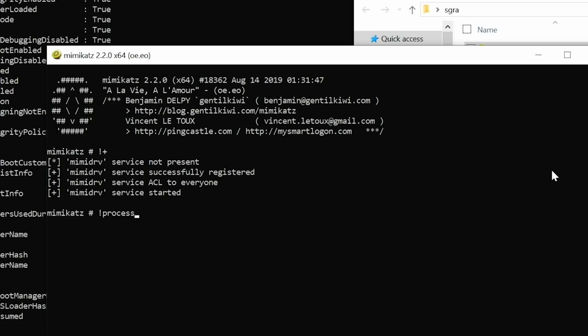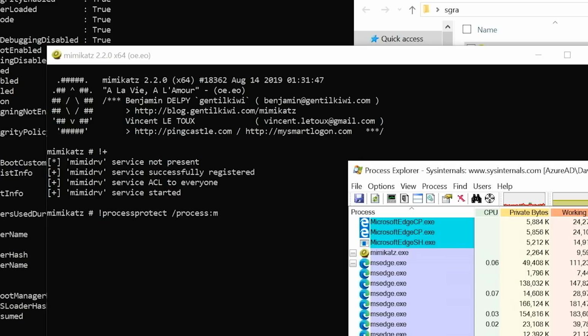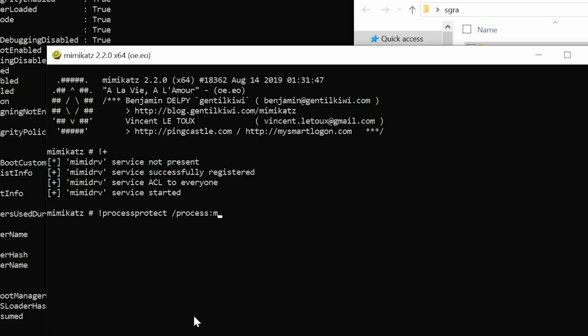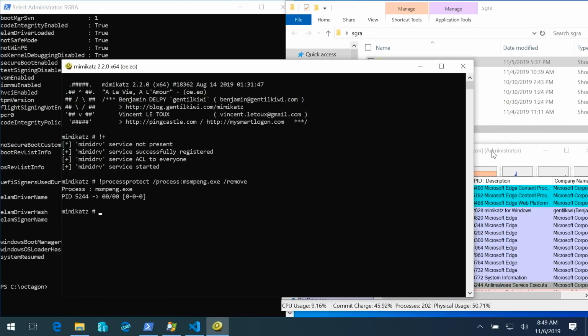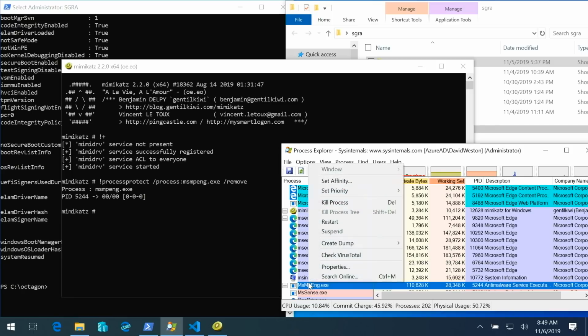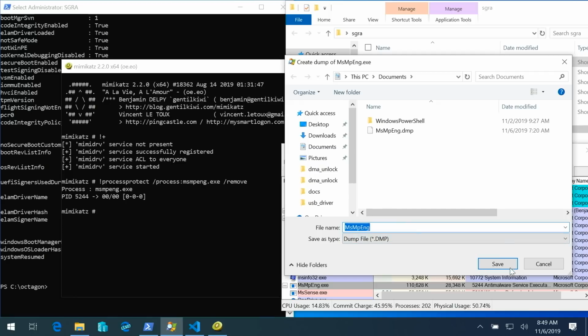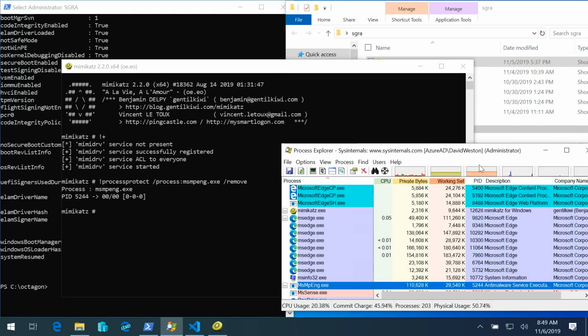So I call process protect, and I give it a process name, in this case, we'll double check here, MS-MP-Eng, which is actually the malware client .exe. And then I do a remove. If everything went well, it actually removed the protection from my malicious kernel driver. Okay, cool. So let's try that same operation again. I'll try to create a dump, which just proves I have access to all of the memory. If I do that, it works perfectly. No access denied. So I've fully compromised this machine.